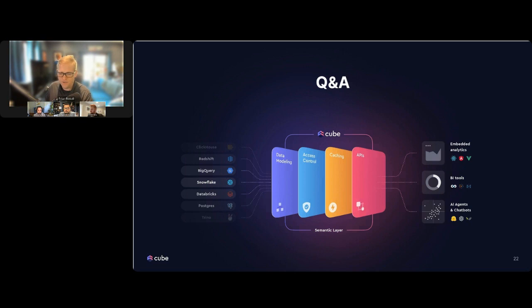Got another question here. Do you know if folks are using Cube with Streamlit, Snowflake data apps, and their LLM capabilities? We do have a Streamlit integration, and Streamlit is not uncommon as a front end for apps built with Cube, typically in the embedded analytics or customer-facing use case. So yeah, I don't have a specific example of what their LLM capabilities are and how they interact with Cube. I will say the most common LLM bridge to Cube is going to be LangChain. I think that's the most common that people are using to build different AI chatbot-type experiences.